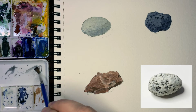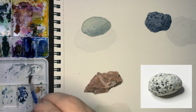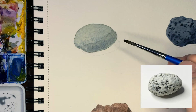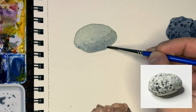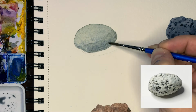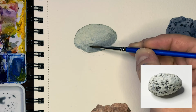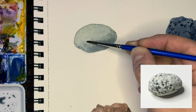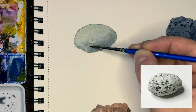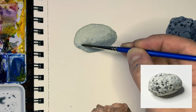So I'm going to go one layer deeper, as I just said. I'll mix up the remainder of this color, and I'm going to squint and look at my subject once more, and then apply this dark glaze on top one more time. And I have this big textural mark here. It's a dark shape, so I'm just going to block it in a little bit as I do this. I'll go in later and make sure that it's well defined, and maybe a tad more dark.